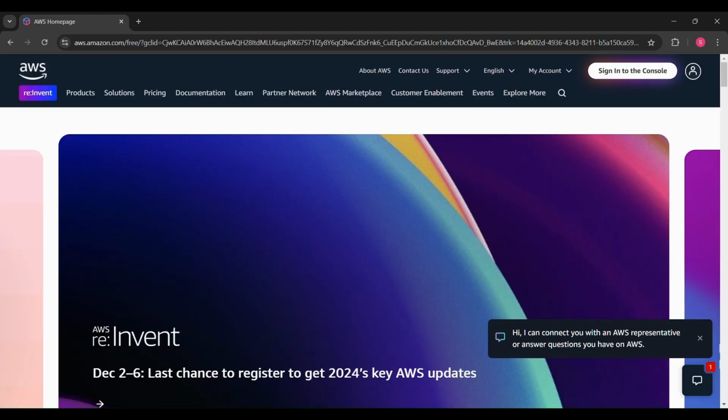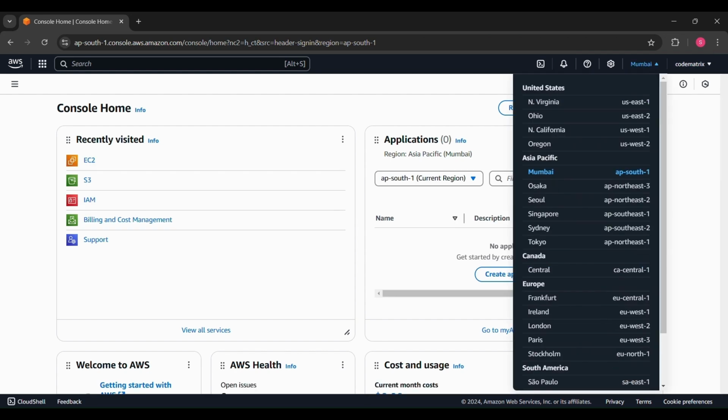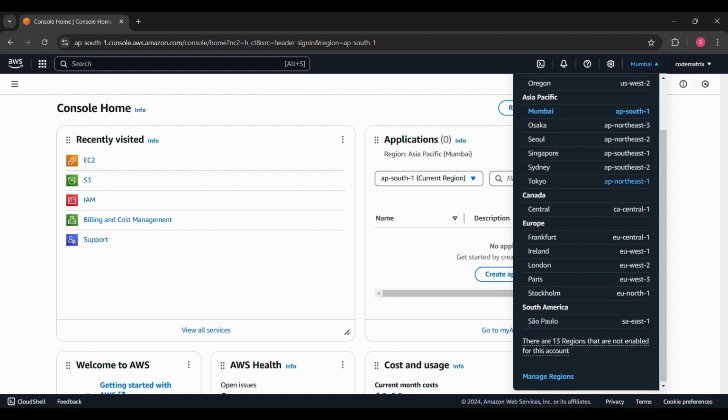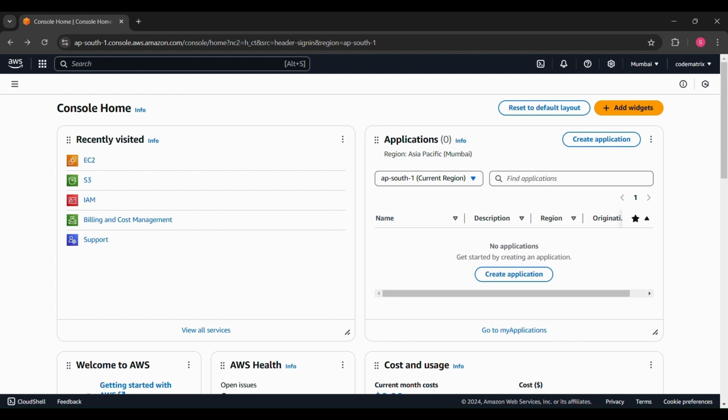Log in to your AWS account. This was the thing I was talking about. You will see a list of regions where AWS has data centers. For instance, you can choose to create an instance in Mumbai, Singapore, or London. It's up to you. Keep in mind that creating an instance far from your actual region may result in delayed processing and responses. Choose a region where you want to set up your virtual server. Here I am choosing Mumbai, and now go for EC2 instance. If not there, search for it.